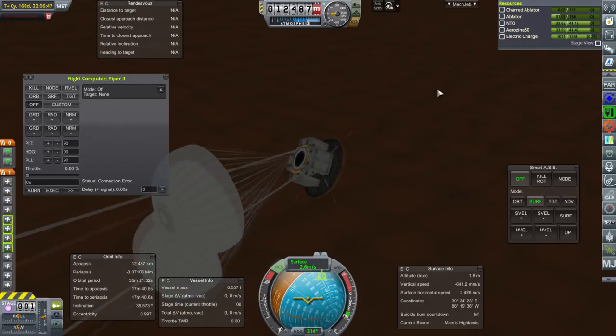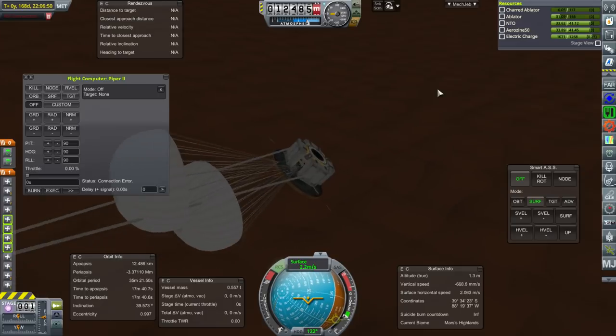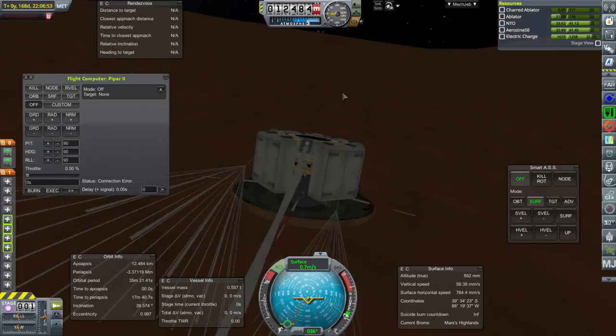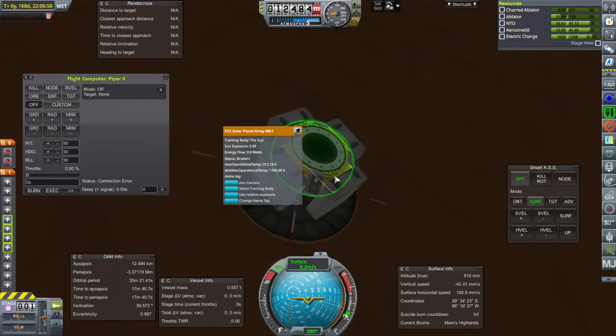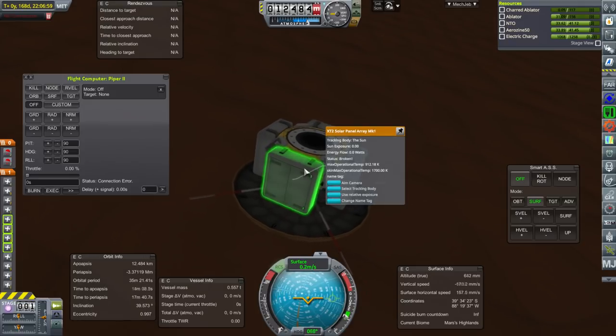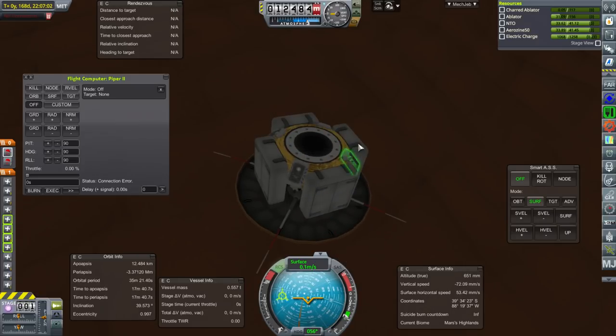It's not actually extending the solar panels, just the antennae. Oh! I'm pretty sure that action group extended the solar panels too. So that's a bit dubious. Oh, they're all broken, is it? Yeah, they're broken. Shucks.